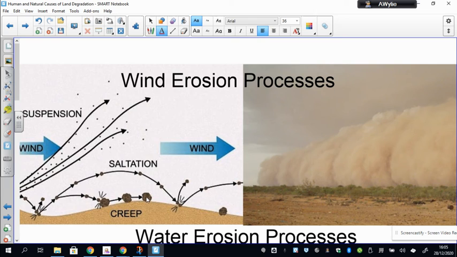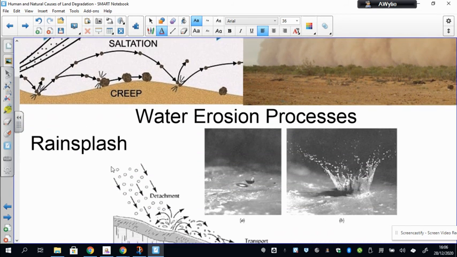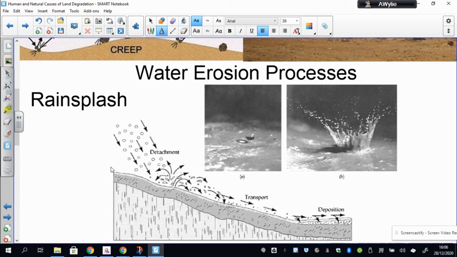You can see these particles here. It tends to be a much slower movement compared to the other two, as they roll and slide across the ground. And generally after a dust storm, these are the particles that you're most likely to see scattered across the landscape, whereas the smaller ones, especially the ones suspended in the atmosphere, will have blown away. So there's how the wind can contribute to the soil erosion. And you've got to obviously link it back to why it's going to be worse, and that's to do with human activity. Let's have a look at 4 processes of water erosion.